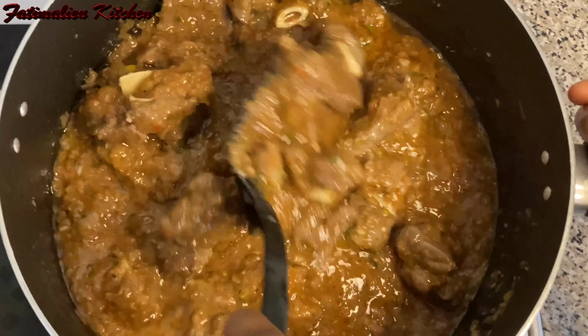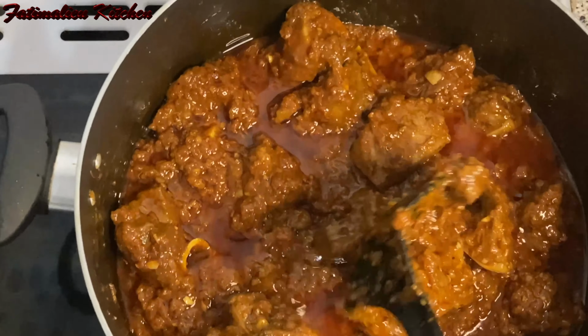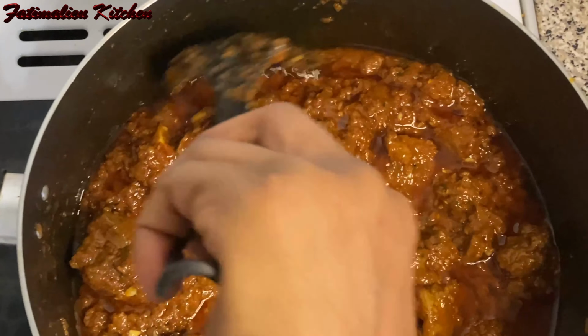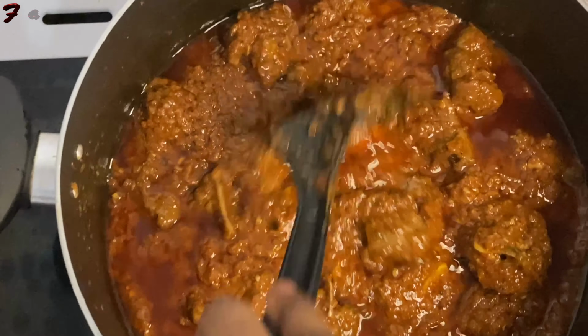Alright guys, how are you all? If you want to know how we put all of these together and more, you need to keep on watching up to the end so that you know how we put this beautiful stew together and the smell. Oh my god. In the meantime, let's get started.